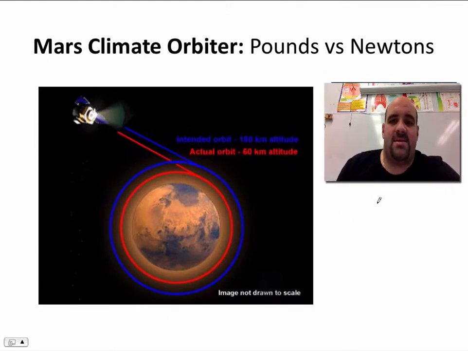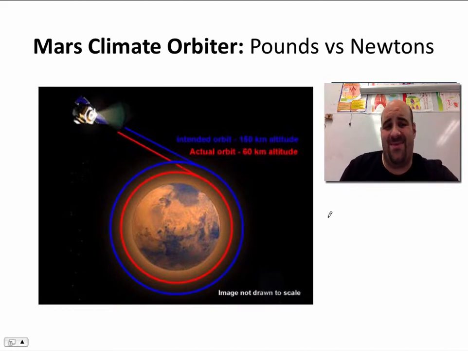Well, we all know what NASA is, and NASA was launching an orbiter. They wanted this spaceship to orbit Mars and basically learn about its climate so we can look at its history, see about water there in the past, the potential for life. The past of Mars will give us a glimpse into Earth in the same time period. So we want to study Mars to know about Earth, to know about life. And NASA basically had two companies. One company was handling the software, one company was handling the hardware.